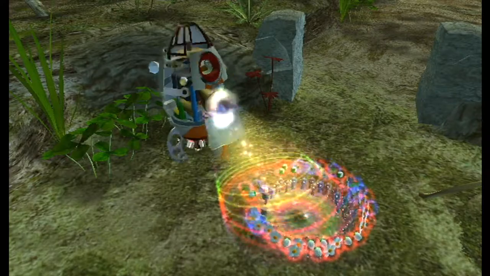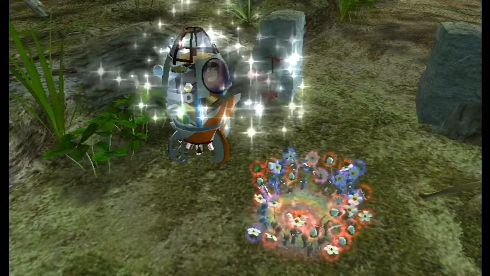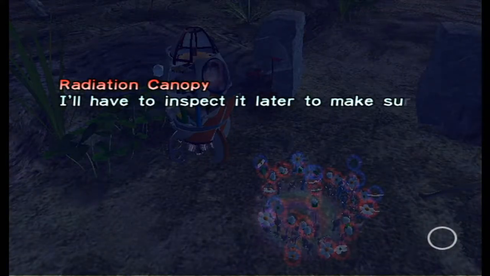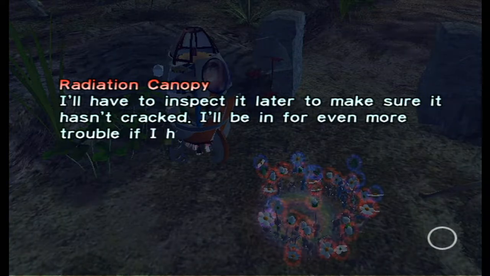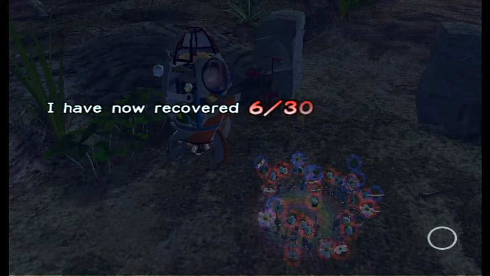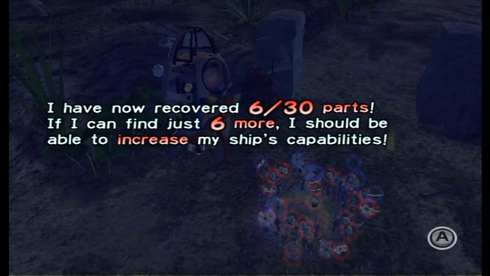At least we won't get radiated. And that should keep the draft out when we blast back into space. Radiation canopy. I'll have to inspect it later to make sure it hasn't cracked. I'll be in even more trouble if I have any radiation leaks. Now I've recovered six of 30 parts. If I can find just six more.